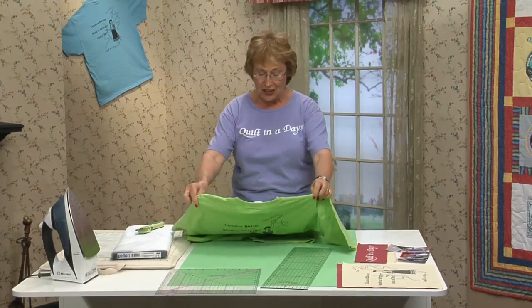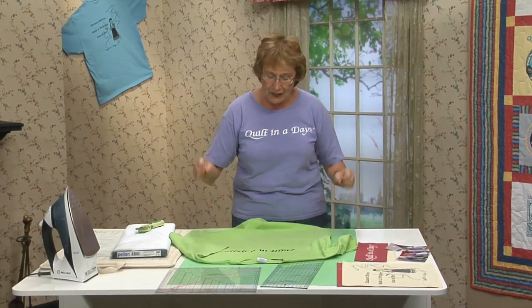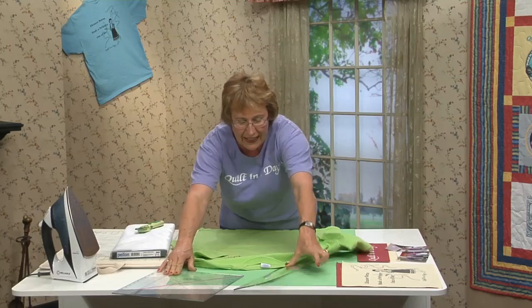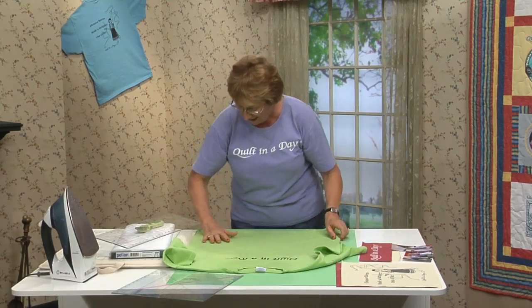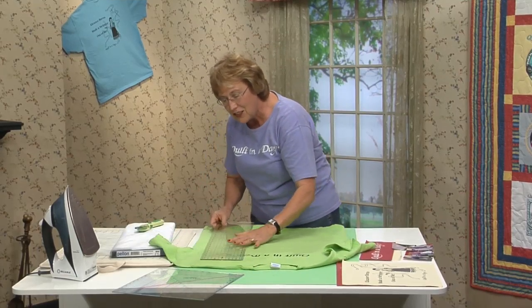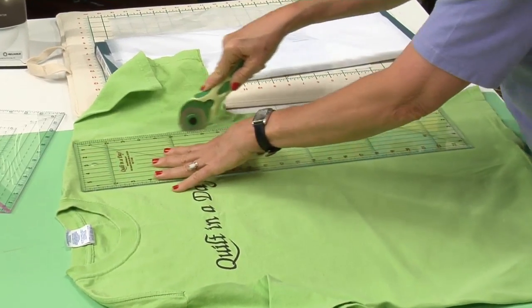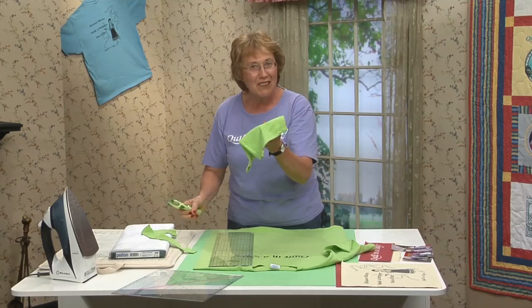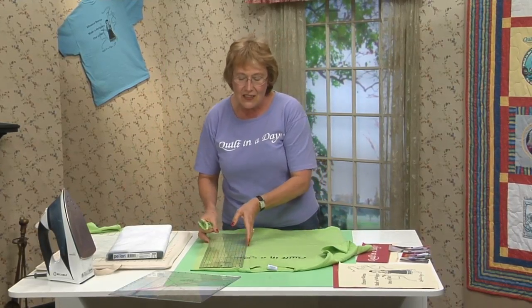When you start out with your t-shirt, you should launder it. Make sure there aren't any spots you can take out — clean it up or repair it as best you can. Then just lay it out flat on a big cutting mat. You need to have your 6x24 inch ruler. First thing you want to do is line up your ruler along the side and just trim off the side. We're not going to waste this — this is my favorite cloth for cleaning my glasses. Completely recyclable. Then just turn your ruler and cut along into the neckline.